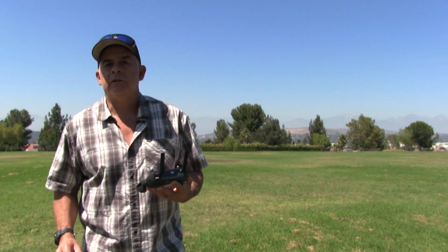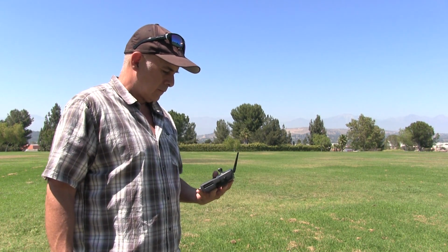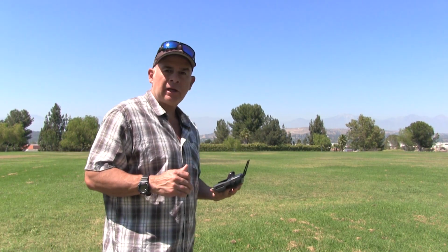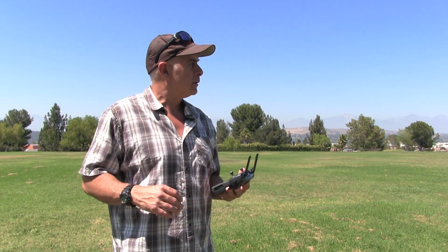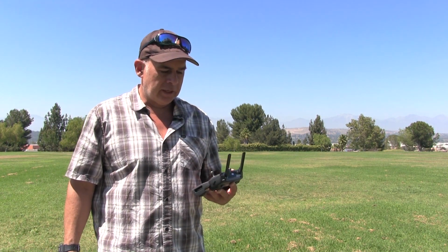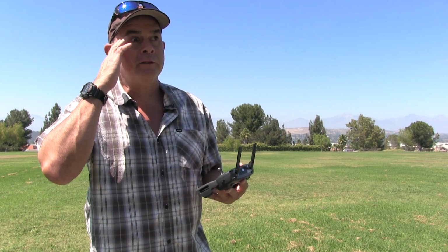Well, guys, this is one of the things that drives me nuts. To hook this up with my phone, it connects with my iPhone here. First thing it asks for is the password. What the hell was the password? You've got to try several different things. I think I know what it is.